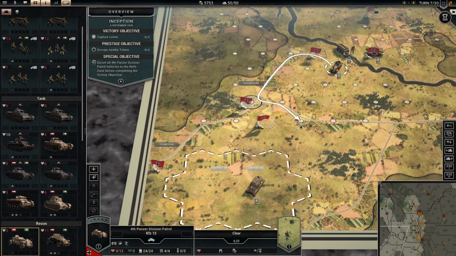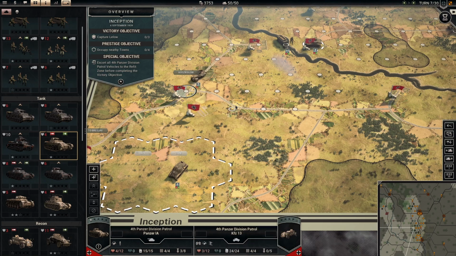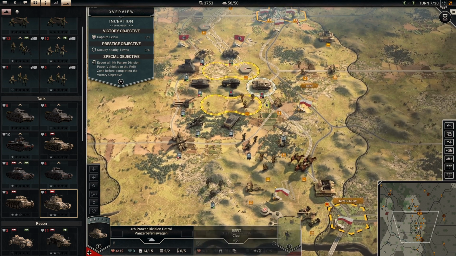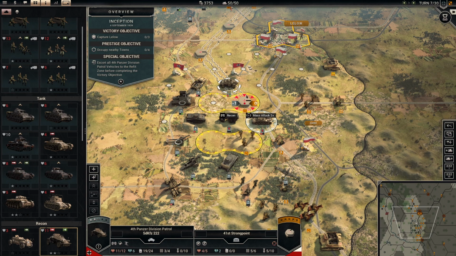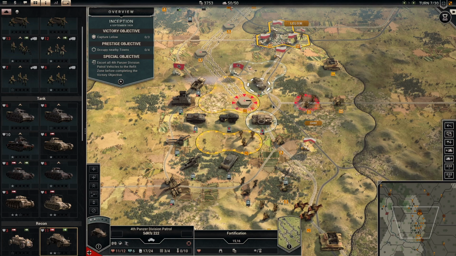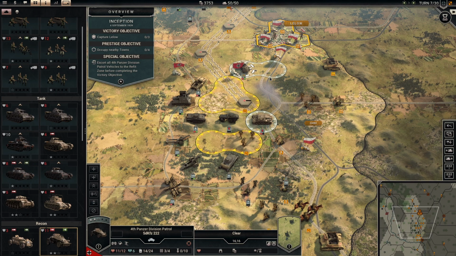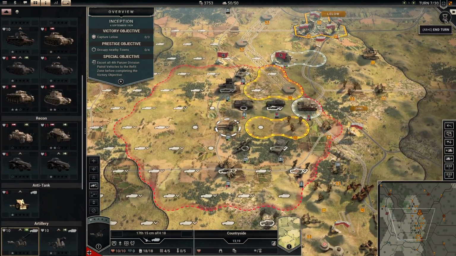And then you move down to here, you get to here. You're going to take heavy losses here if you attack, so we're not going to do that. You'll get attacked like crazy. Right, now I've encircled them, so that's not what I wanted. Okay, so that's the end of them.